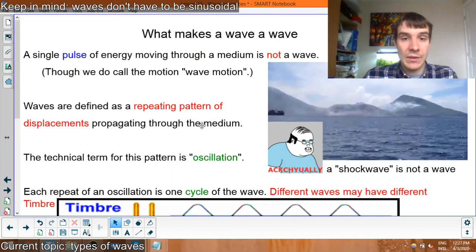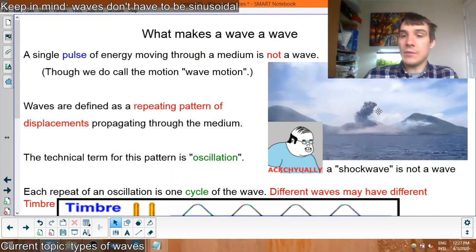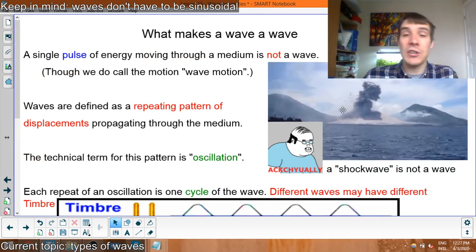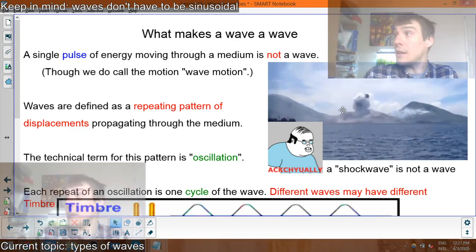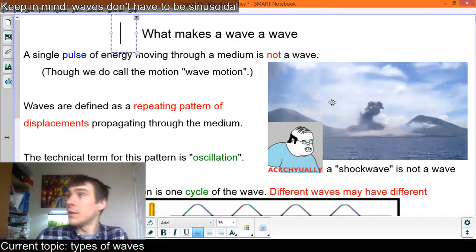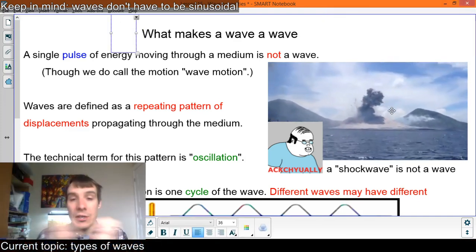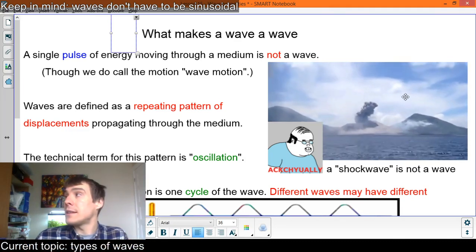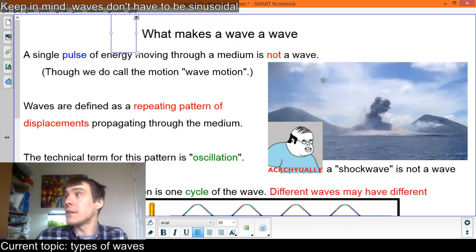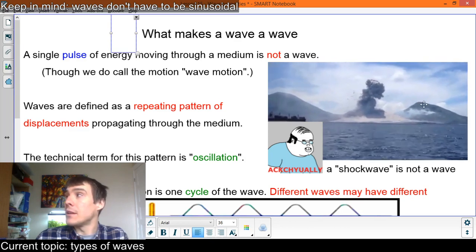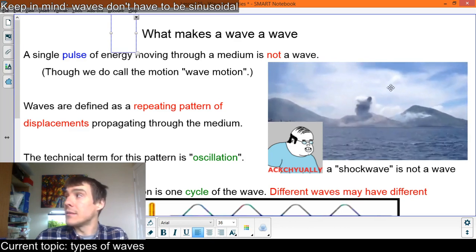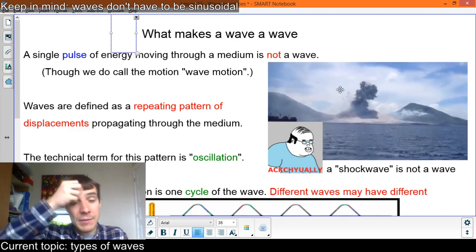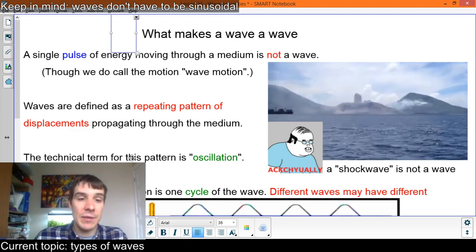And then a little thing, like here's a cool shockwave GIF. You can see the shockwave propagate through the clouds. It's a pressure wave, and so the pressure from the explosion of this mountain, which is a volcano, that sudden change in pressure is what's causing the clouds to form. And you can really see it. It's really cool. It's just a sudden vapor cloud from the change in pressure.